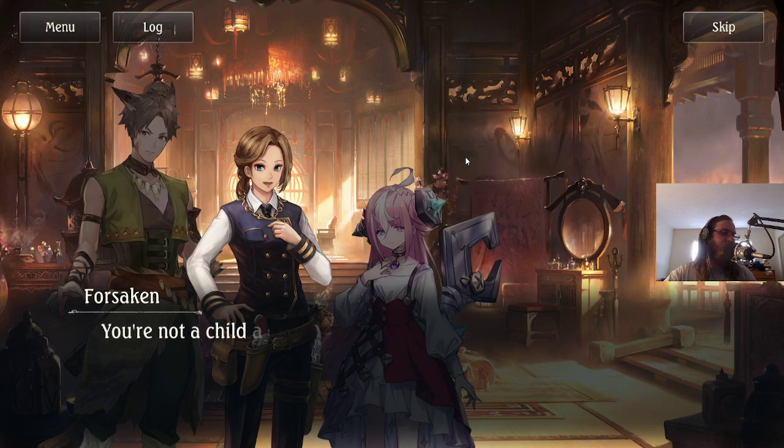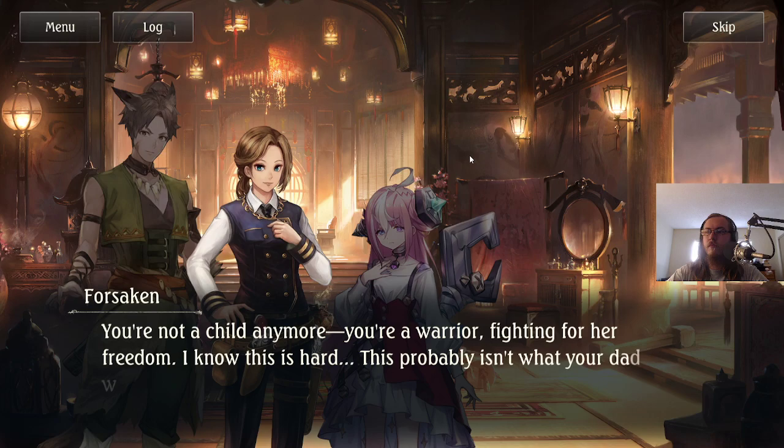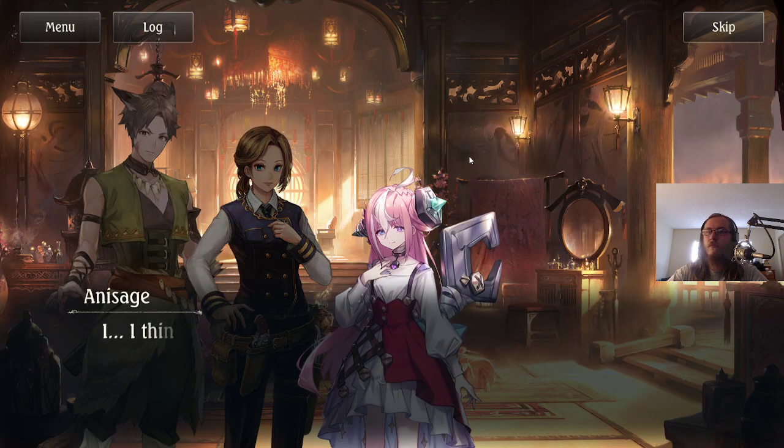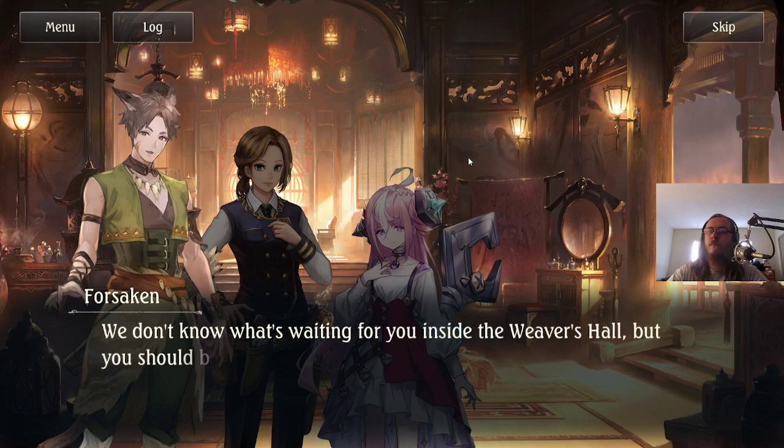You're not a child anymore. You're a warrior, fighting for her freedom. I know this is hard. This probably isn't what your dad wanted for you. But I think he'd be proud of you. I think so too. We don't know what's waiting for you inside the Weaver's Hall, but you should be able to pick out any spawn with your memories.